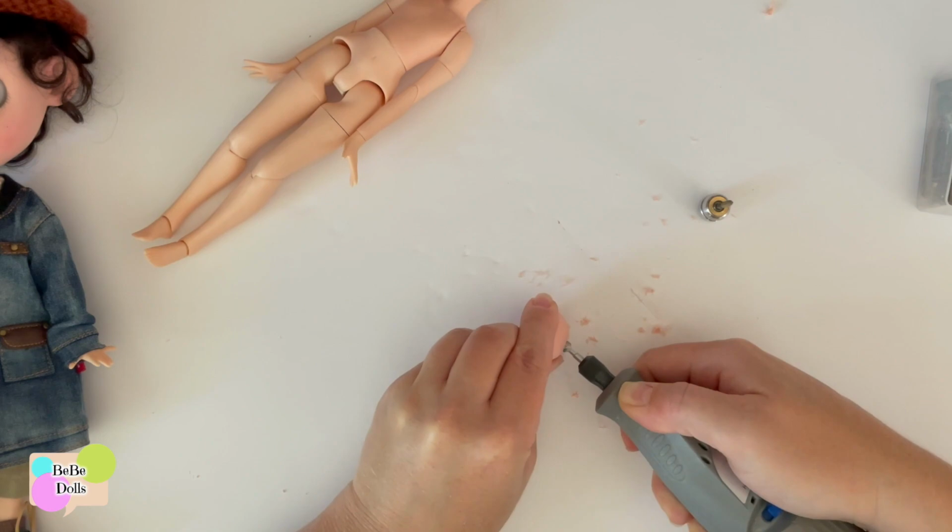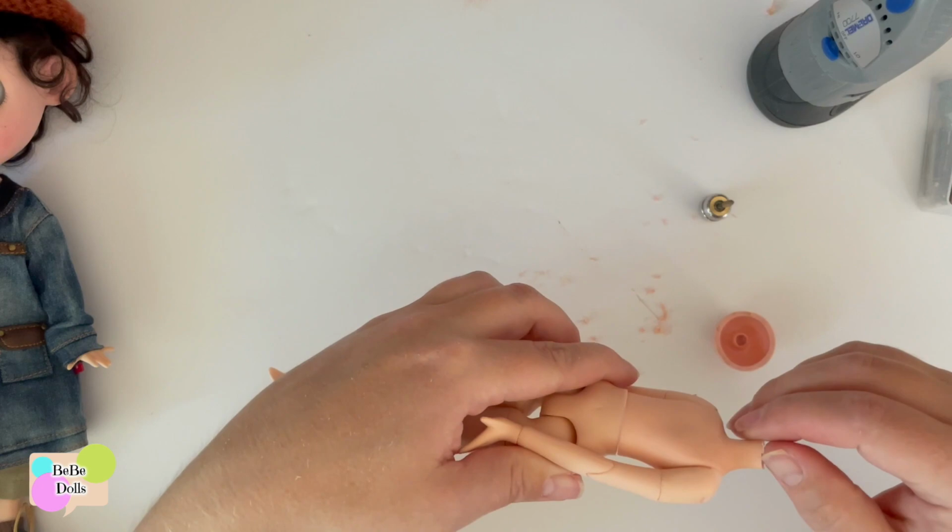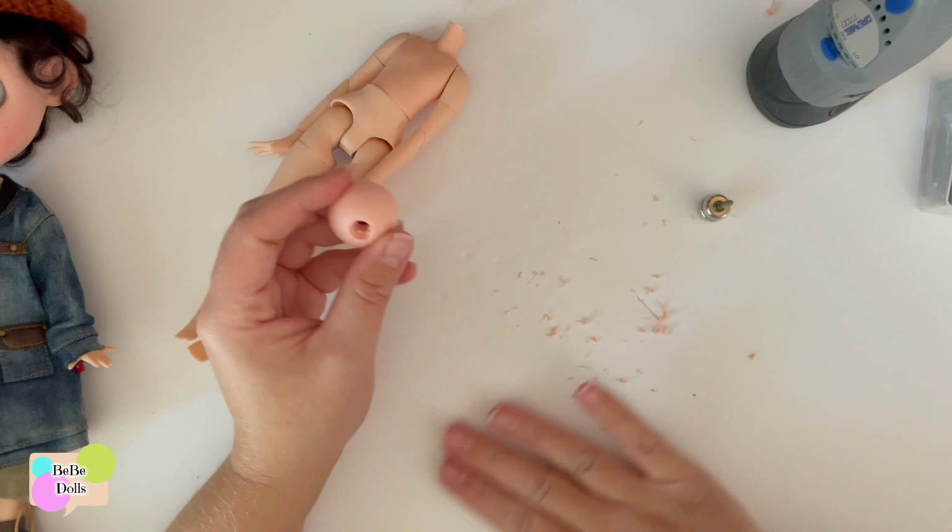The other thing is you don't want to do too much, because then the body will not fit snugly in there, but it's a lot more than you think it is. So I recommend stopping and just testing where you're at with it. There may be a better way to do this if anyone has a tip, but this is kind of the way I did it.